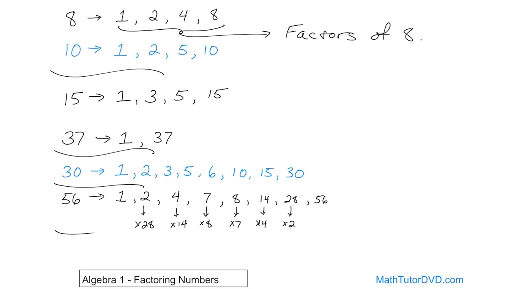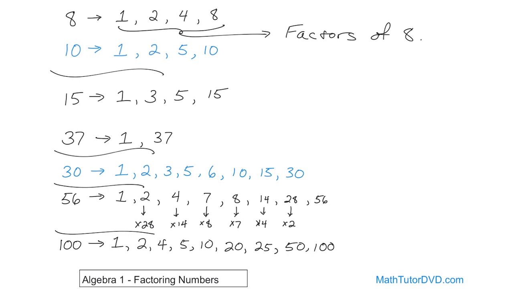All right, now we'll do the last one, the number 100. You probably think there's a million factors of 100, but really there's not that many. 1 can go into 100, 2 can go into 100, 4 can go into 100, 5 can go into 100. But then you start skipping numbers because numbers like 6, 7, 8, and 9 don't divide evenly into 100, but 10 does. And then you keep cranking through. The next one you hit is 20, and then 25 can go in evenly, and then 50, and then 100, of course, can go in evenly.